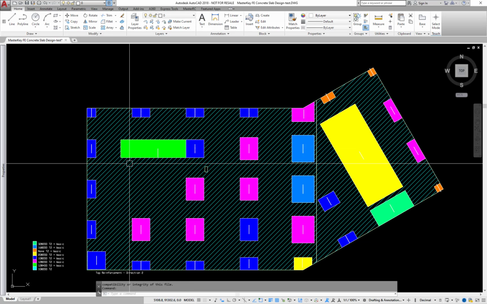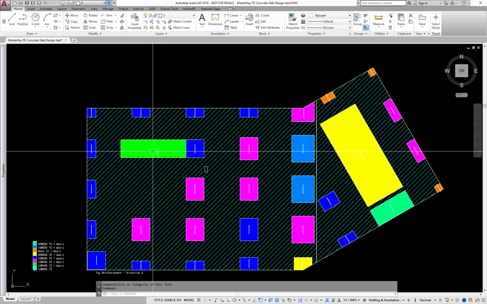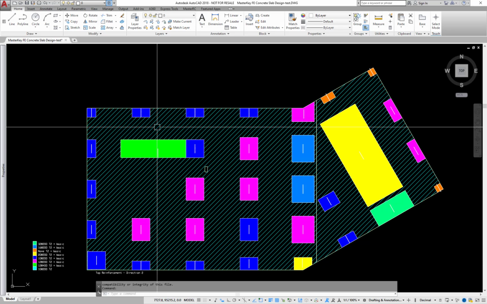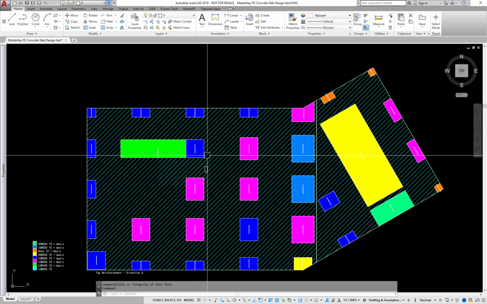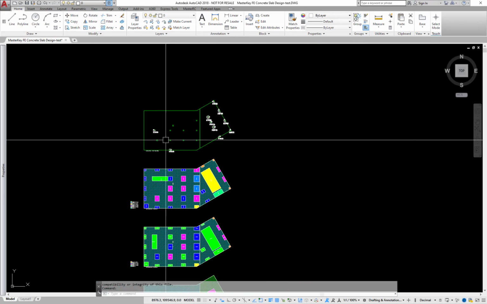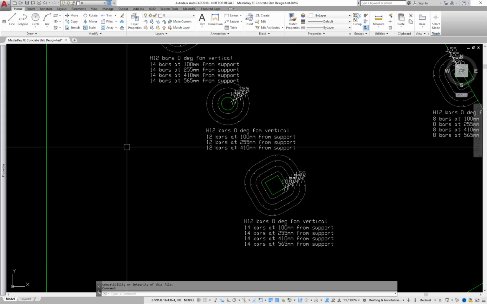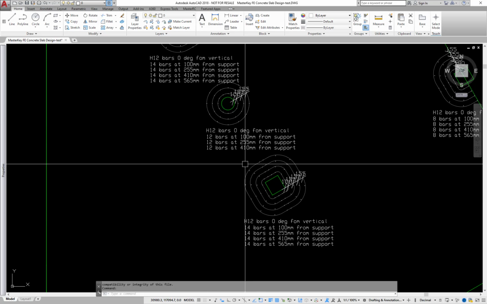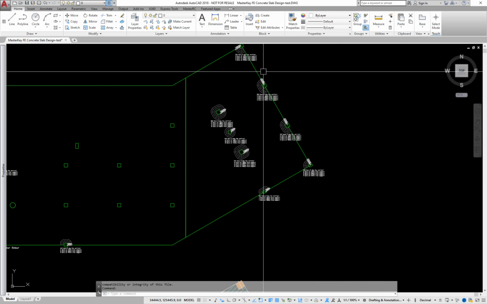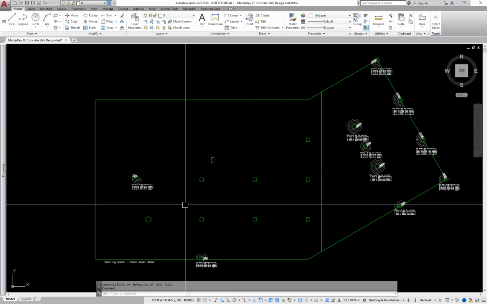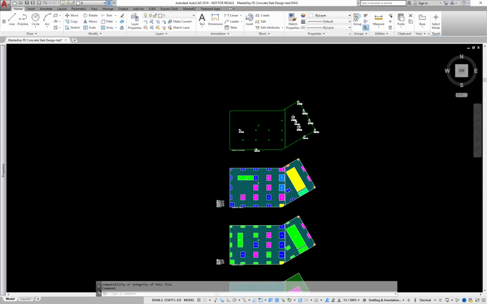And you might turn around and say, well, if this needs to be heavy, why don't we put this the same? It's the 12s at 400, whereas this is 10s at 200. So we may decide to re-rationalize that to make our life easier. And then finally, looking at all the punching shear perimeters that we asked it to do, all the radial outputs, and for each of these zones that need punching reinforcement included. And that's your drawing done.